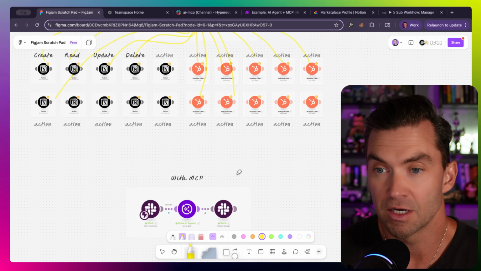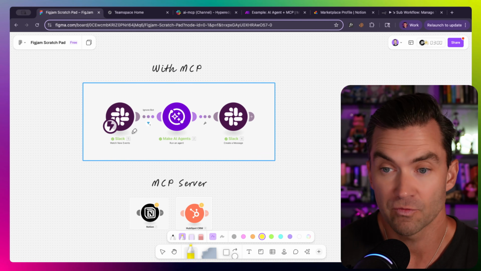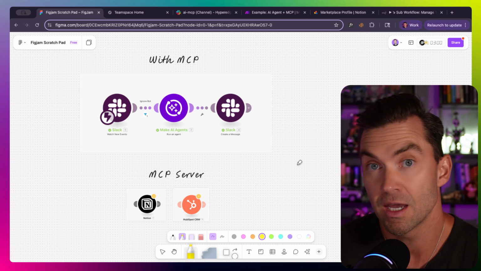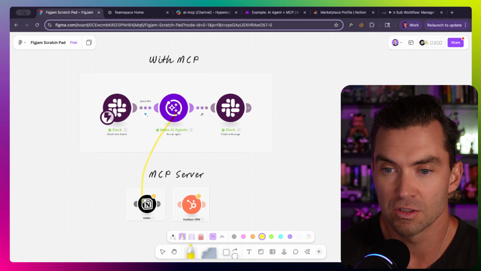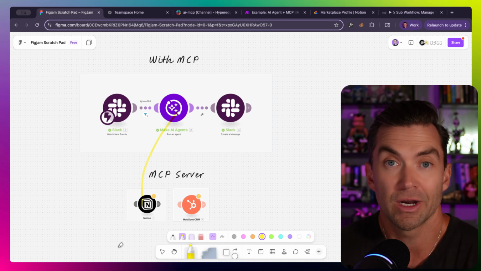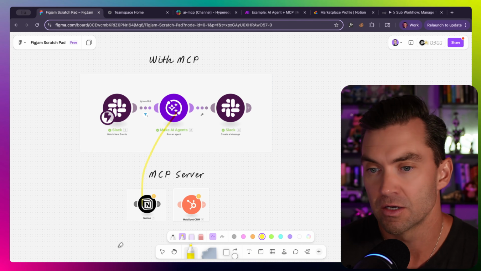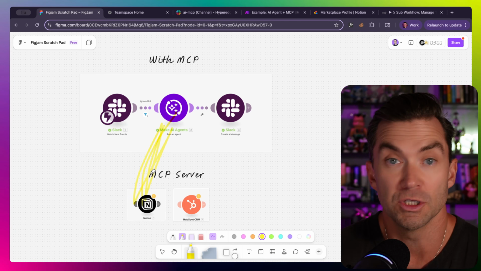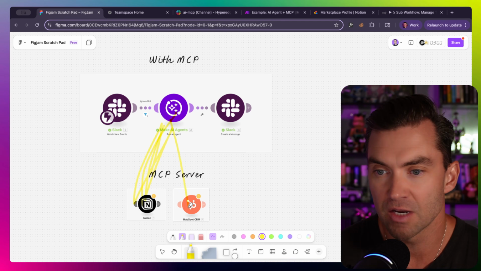So what MCP has done is it allows the tools and platforms to create a server that tells the AI agent ultimately what it can do. So the AI agent goes to the MCP server and says, "Hey, what can I do?" And it says you can create users, you can create tasks. Here's all the databases. Here's what you have access to, and they're talking back and forth to achieve the request that you gave it. And the same with HubSpot.